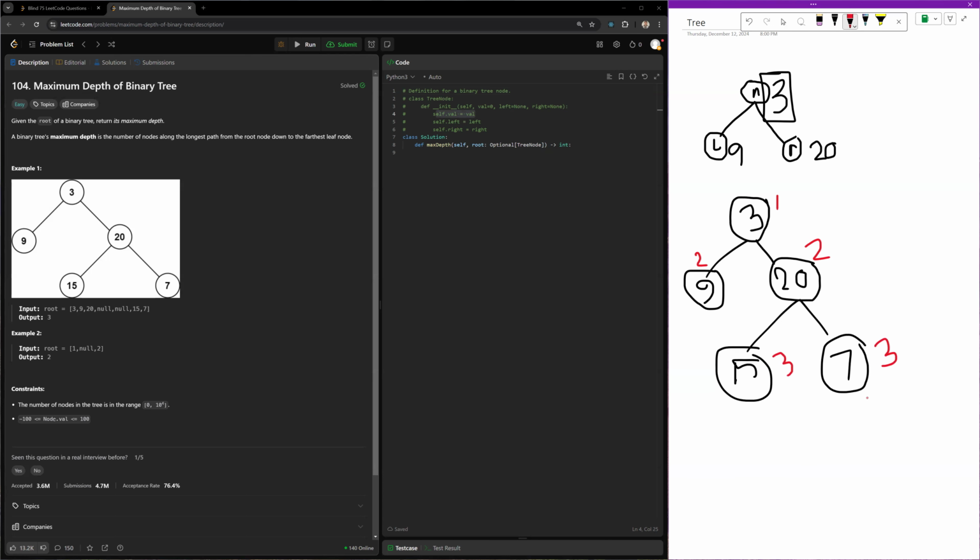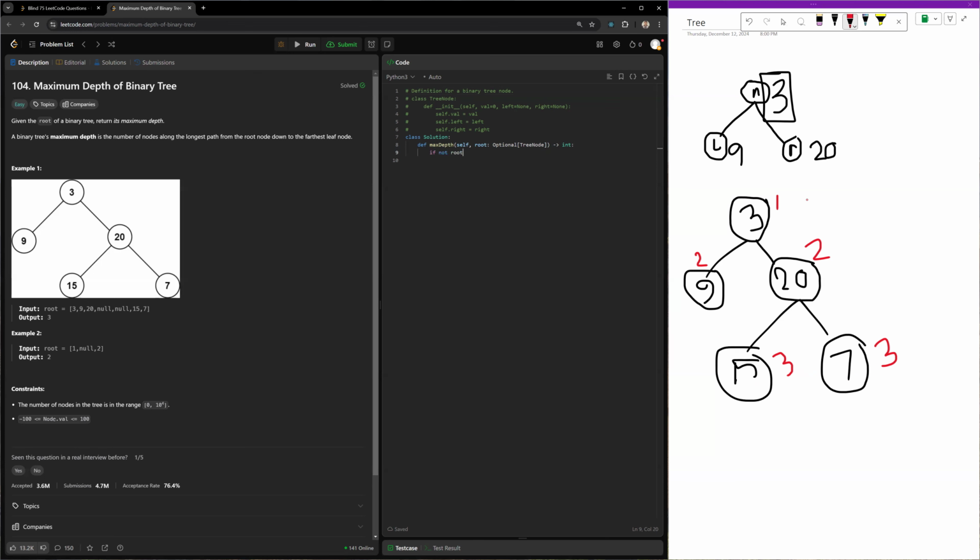If you want to write a recursive solution, basically, if there is a valid root node without a null pointer, you return 1. If you go one level down from left and right, you want to return that node plus 1 because there's 1 level down. And from 20, you go 1 level down and then you return 1 plus the left node. So if you just use the recursive solution, it's not that tough.